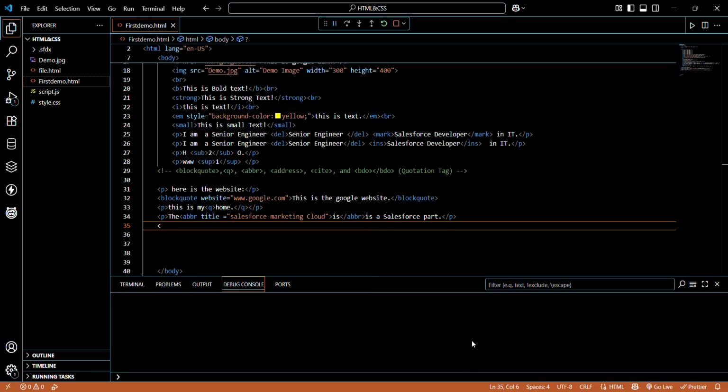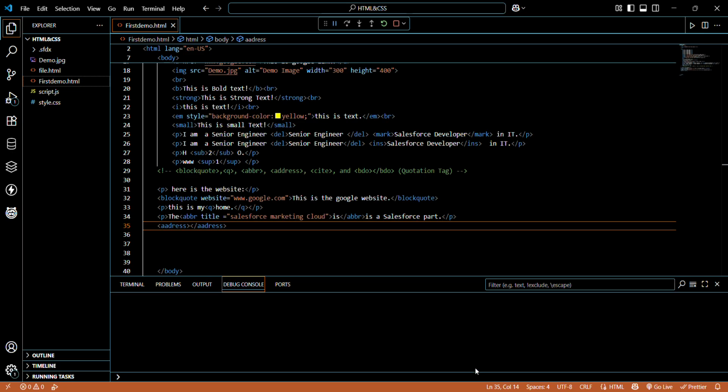Once we are using these things, then I'll execute this and show you how it works. So let me use the address. Here you simply use the address tag.